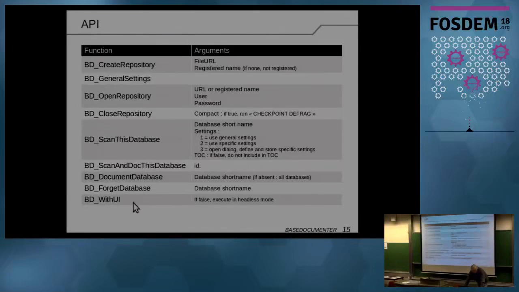You can choose to make your HTML output either with a user interface or not. True is the default, but you can also make everything in your scenario without a user interface.